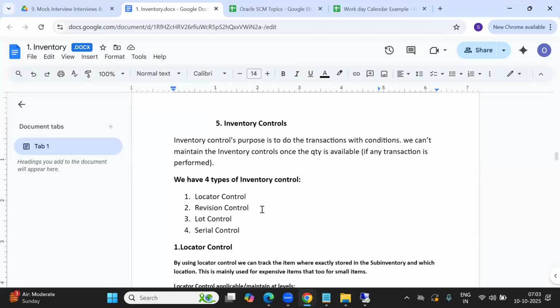This lot number control is used in pharmaceutical industries the most, because the lot number can maintain expiration dates and everything. Whenever the lot number is nearing expiration, the system will automatically suggest to pick those items and sell them out.